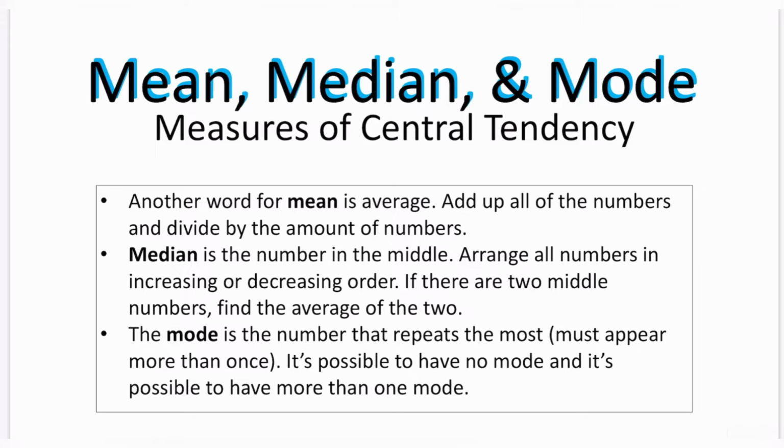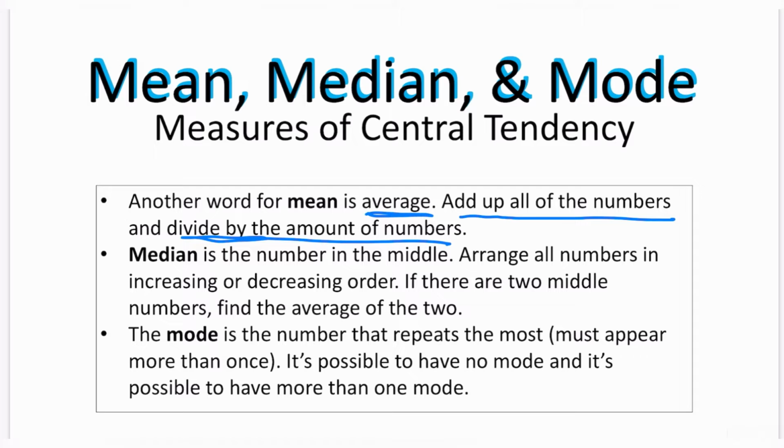I'm sure that you've all heard about averages because if you're in school, your grade point average, your teachers have to find it to give you a grade. And the way they do that is that they add up all of your grades and divide by the total amount of grades they've given you. So in order for you to find the average or the mean, you have to add up all of the numbers and then divide by the amount of numbers that you have in the data.